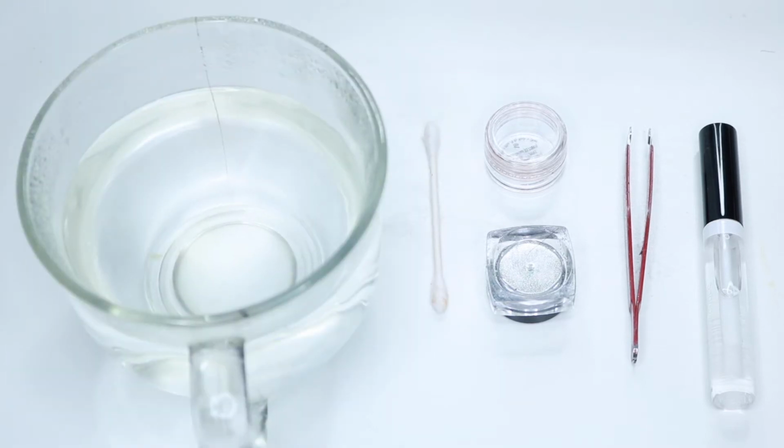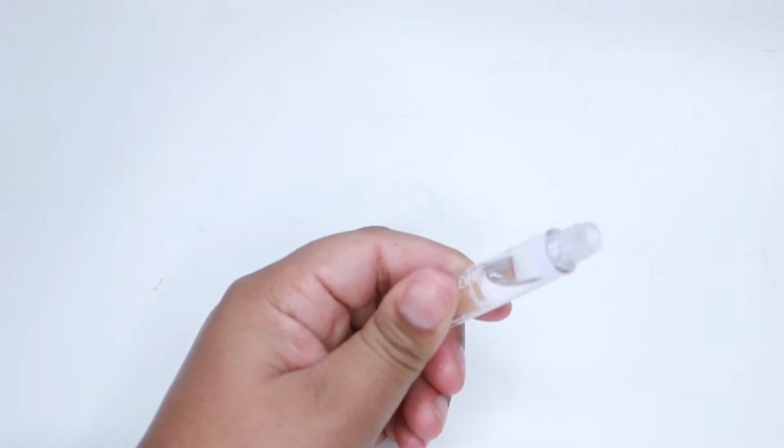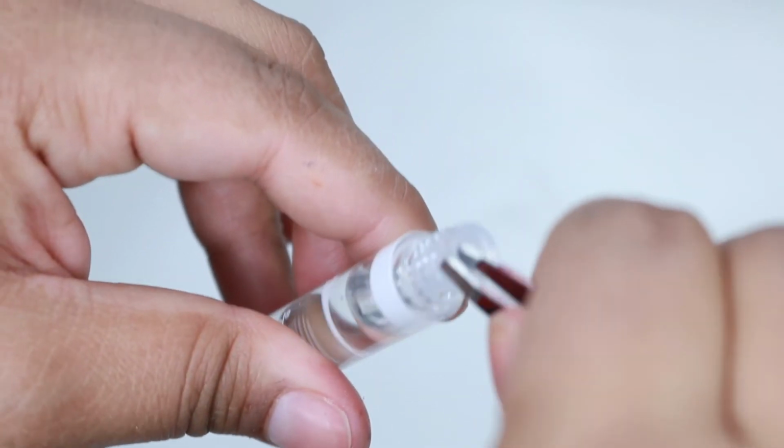You're going to start by unscrewing the top to your lip gloss, and you're going to want to remove the stopper. And by doing that, you're just going to take your tweezers and stick it in between the stopper and the tube, and it should easily pop out.